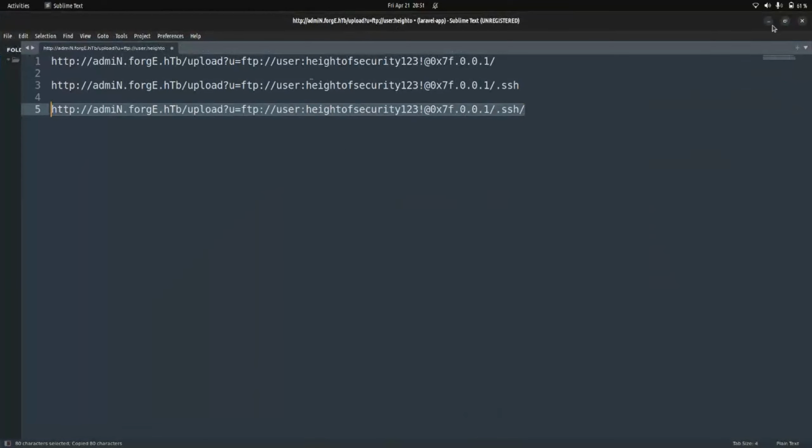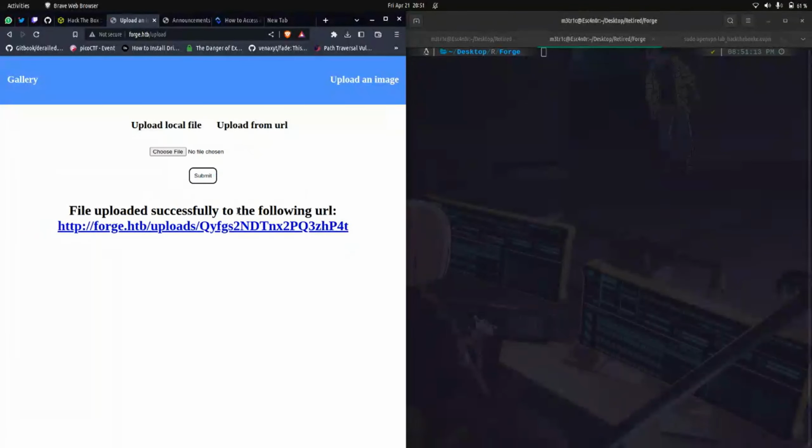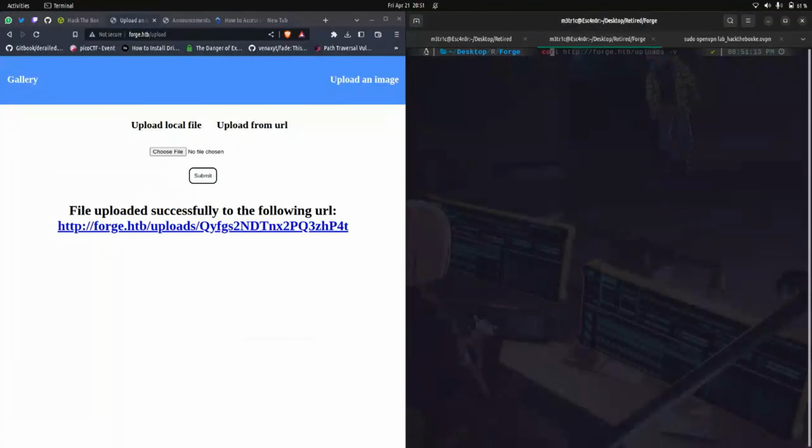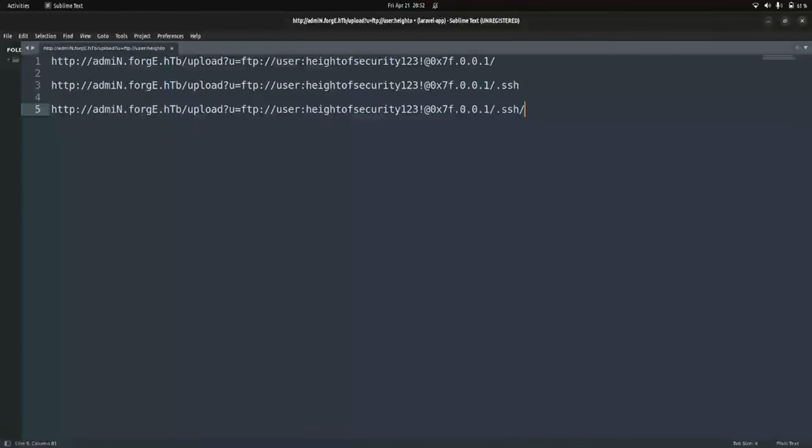So with this, let's see if we have any SSH keys lying around, and that worked. So we can just call this, and nice. We can see there is indeed an SSH id_rsa, and the id_rsa.pub. The one we're interested in is id_rsa. So let's get it. Copy this, paste it in.